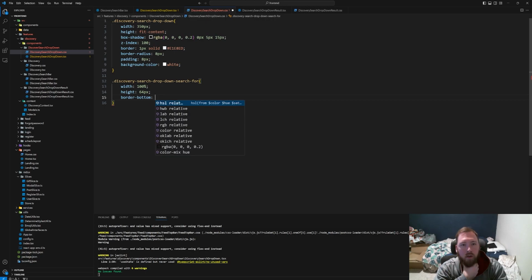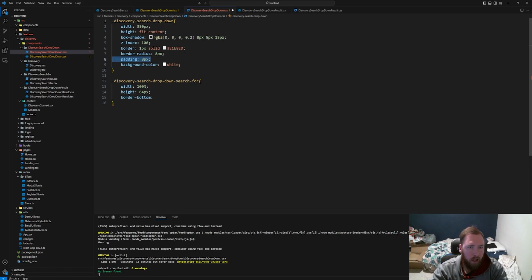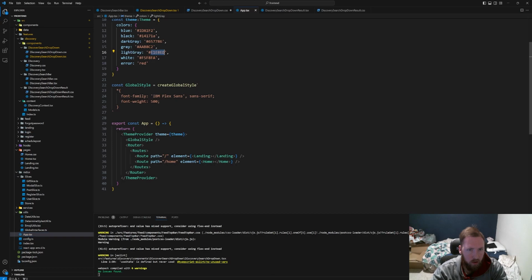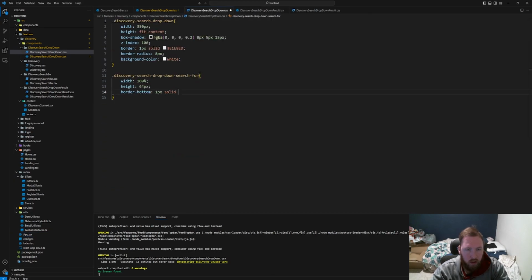And hopefully I don't have a, oh, I do have a padding on this. So I'm gonna get rid of the padding here because if I have a padding there, it's gonna scuff some things. So we'll need to remember to put the padding back in other places. But border bottom 1px solid, and we're gonna go with the light gray, but I always forget what it is, so we're gonna go ahead and grab this. I should have put this in a root, so that's one thing I should have done a long time ago, and maybe one day I'll go back and refactor it.